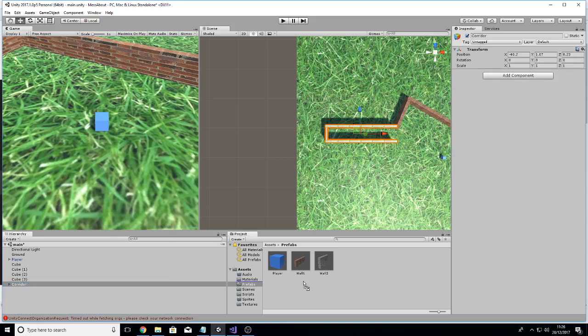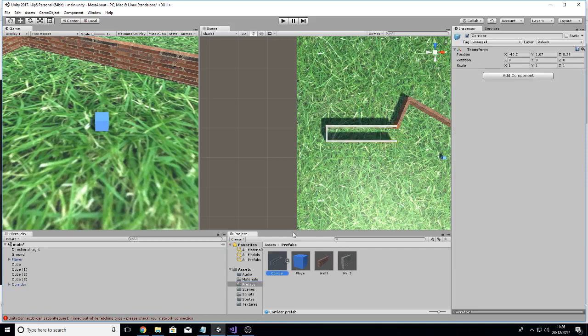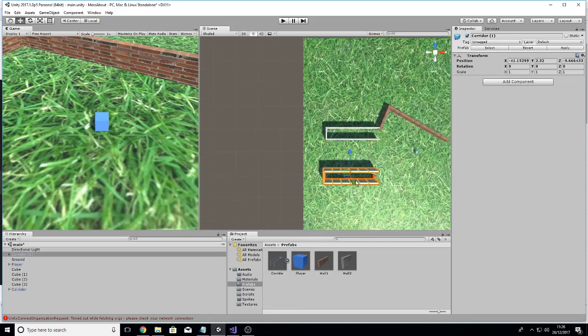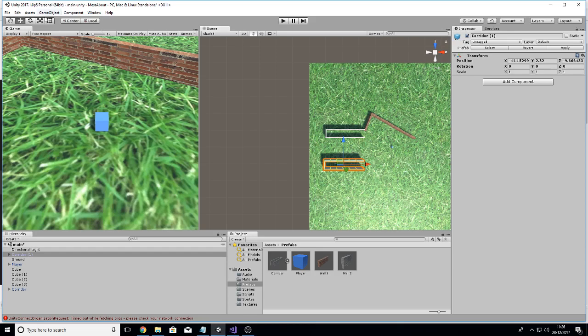So now I'll make that into a prefab. So that's actually like a thing that we can plonk down and do stuff with. Do you know what I mean? So I can literally go and do this, rotate the corridor, that. Oh, not resize it.